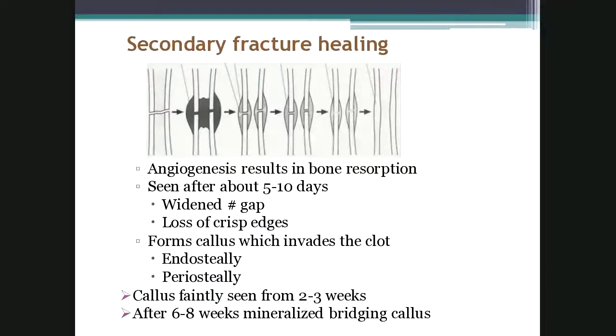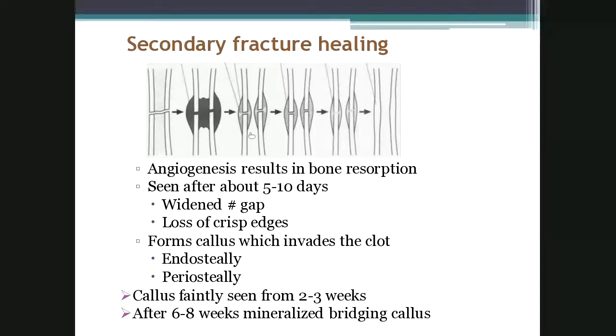Fracture healing is a continuum of events. Initially the fracture will happen and a hematoma will form at the fracture site. As angiogenesis occurs within the hematoma, some bone resorption will occur after about 5 to 10 days, and this is seen as a widened fracture gap and loss of crispness of the edges.